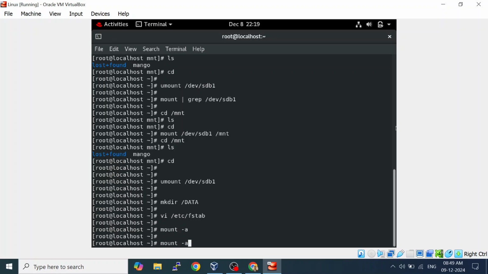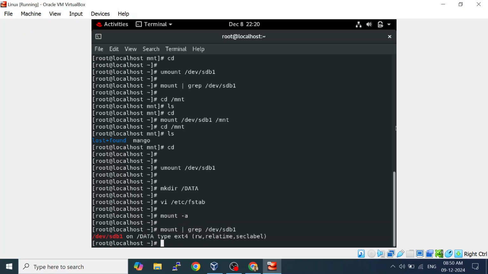Now, if you check the mount point, where is it mounted? On the data folder. You can see here sdb1 on /data. In the data folder we have not created any files, right? cd /data.